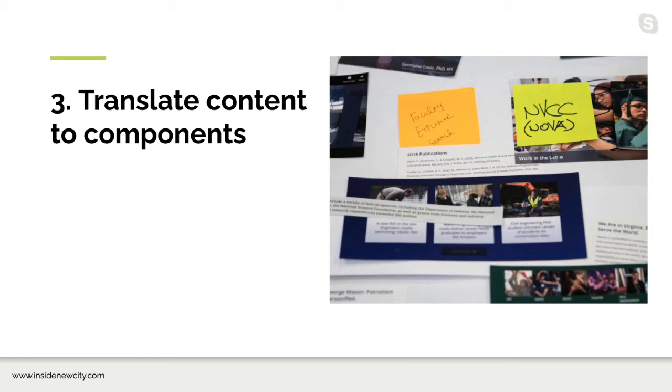Now, like I said about the other one, this activity also is not just for writers or designers that will be doing the layout. This is the tangible act of cutting things up and deciding what goes into which pattern and being able to move those pieces independently around the page. It really helps stakeholders see and understand the relationships between chunks of content and visualize how that new system is going to be modular, which they're not used to thinking of content that way. So it also helps them understand the ways that existing content needs to change.